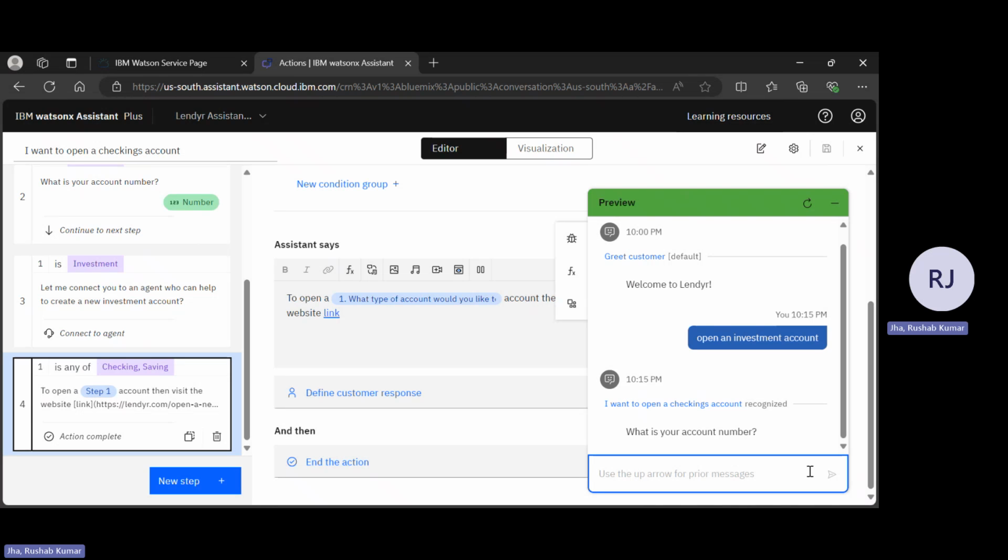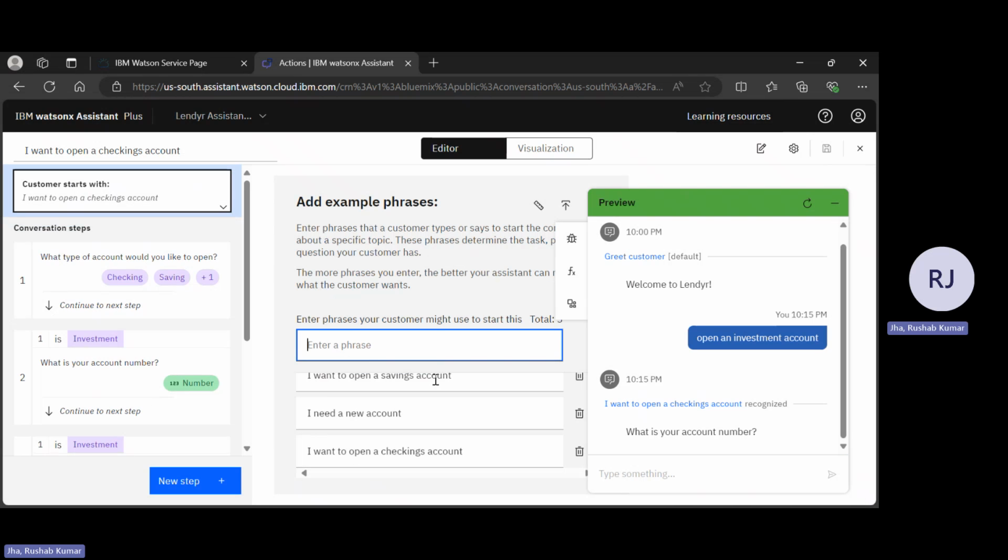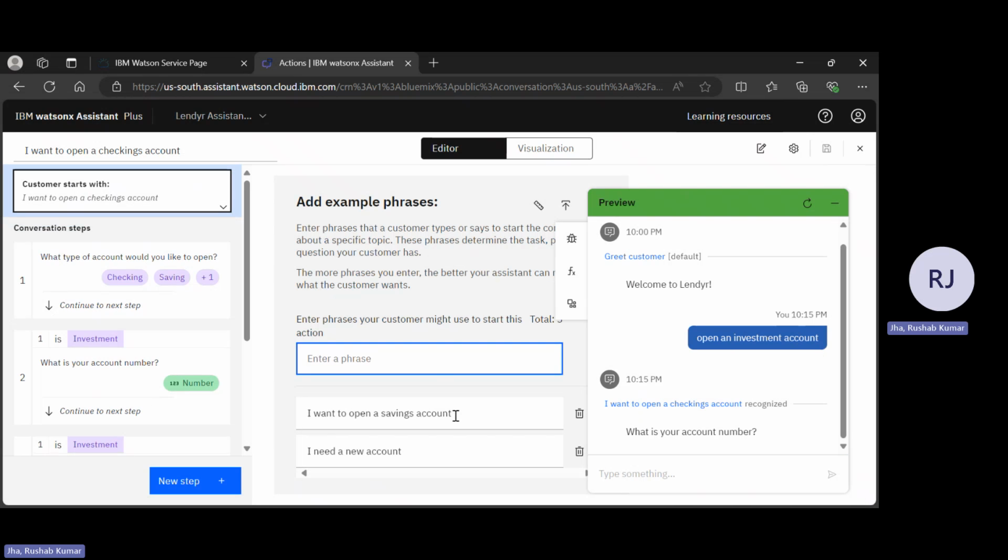Even in the training phrase part, in the initial part, if you see, we didn't train it. In neither of the options did I write open an investment account. I didn't write the phrase, but still the assistant, because of its artificial intelligence, its training nature and the sort of algorithm running behind the scenes, gives its power. I mean, Watson is the thing running behind the scenes, and WatsonX is the most updated version of IBM's solution proposition for its customers. So understand the sort of power it holds. It's able to understand and interpret the customer's requirements, even if it is not trained on those, right? So in a very limited period of time, see the intelligence it's able to provide.